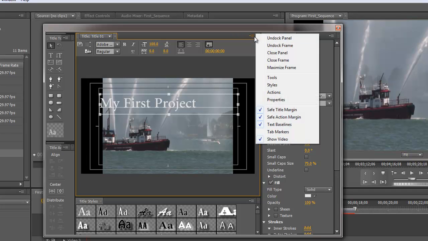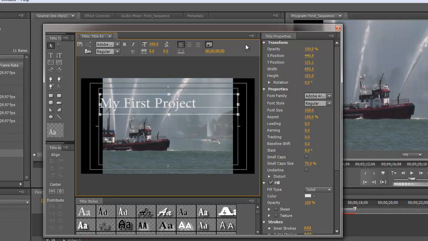It's the panel menu for the titler. These horizontal lines with a small down arrow at the top right of this preview area is the panel menu, and we can turn these off and on. I tend to have those on because I like to keep things inside those safe areas. I also want to center this. So on the justification where I want to center it is above the preview area. We see the left, right, and center. We'll click on that to center it.